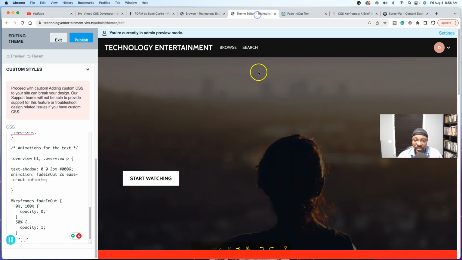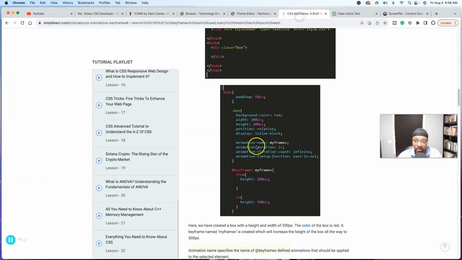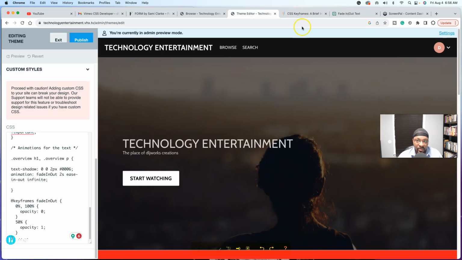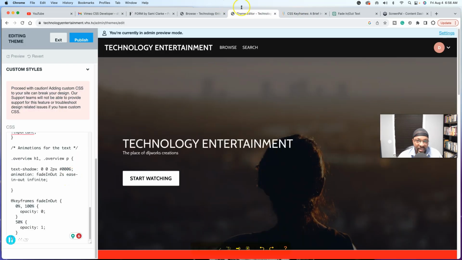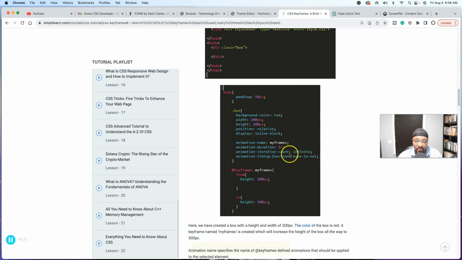But if you go back, you see that it's not broken down like that. When you're creating an animation, if you do it in a certain order, it'll be the name, then the seconds, the duration, then the timing function.